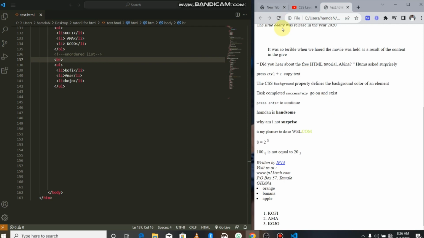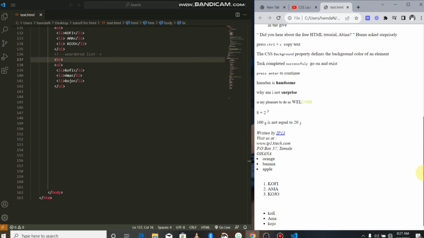Let's come down there and refresh it. Let's move our mouse pointer here. Can't you see? So sometimes when you list your items with a list, it will give it in a bulleted form. But if you use the OL, it is in an ordered or numbered form.